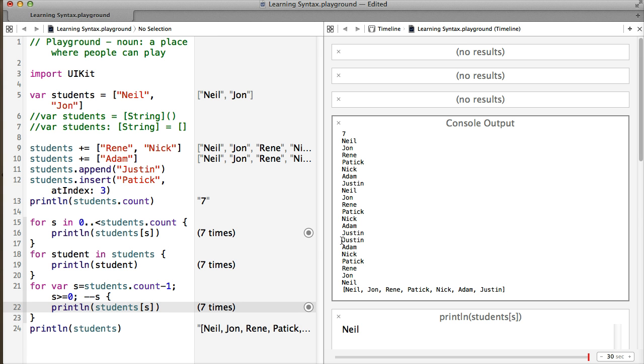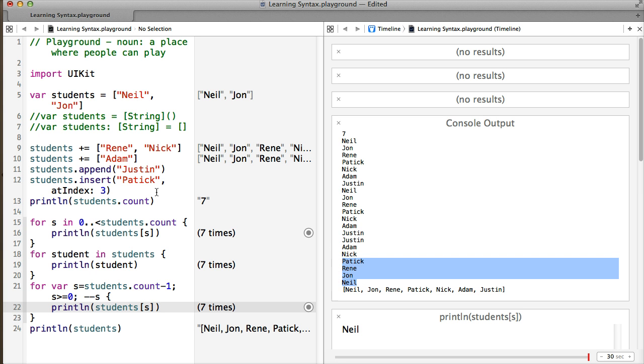Now somewhere here they're going backwards. I got so darn many of them I can hardly tell, but Neil's at the bottom, working my way back up to Patrick. Did I take some out here? Just roll to Neil, John, Reed. Oh, I put Patrick in the middle. That's why. Okay.